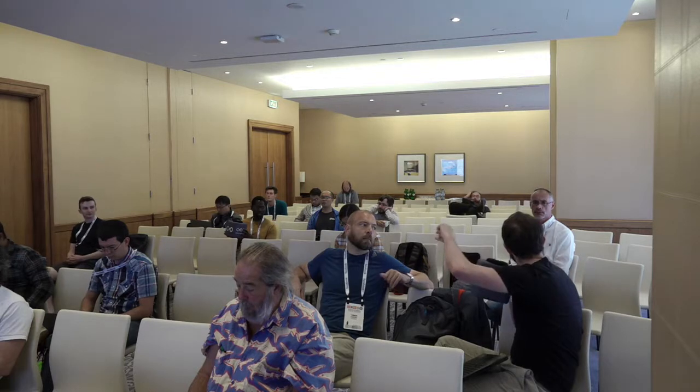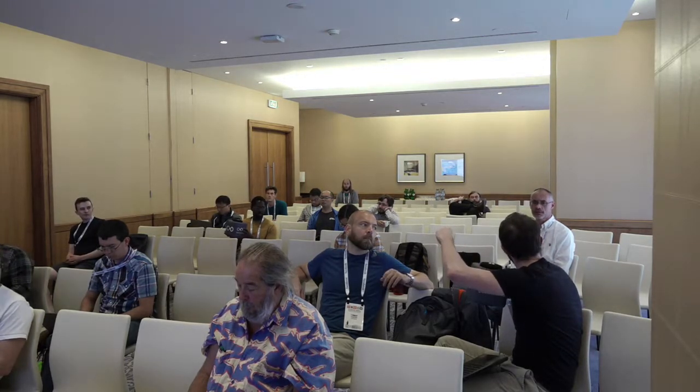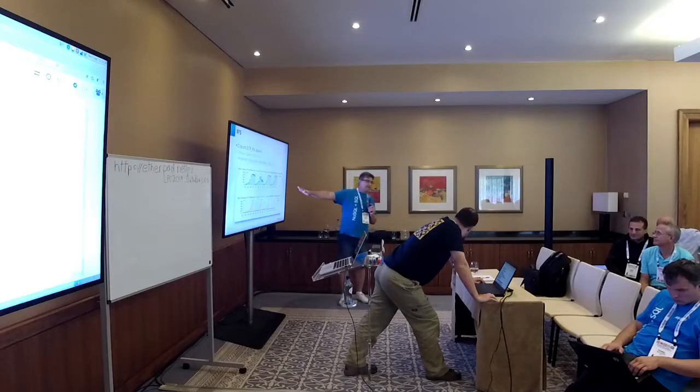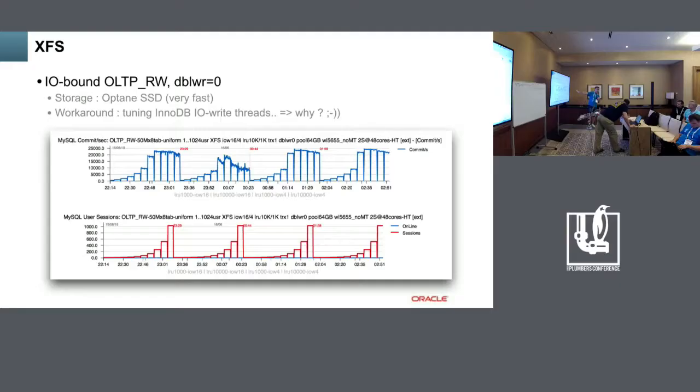On the block layer, there's a request throttling mechanism now which reduces the latency spikes, and I've seen that. You can turn it off, it's one setting. I've seen it regress performance quite badly on fast storage. Off CPU profiling would show all of those things. It would be very useful. Okay. So you see, this is fast storage, and I was able to find a workaround by doing fewer writes in parallel.